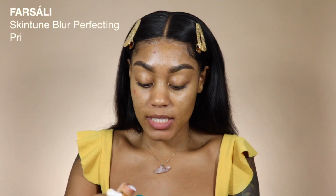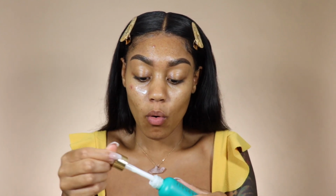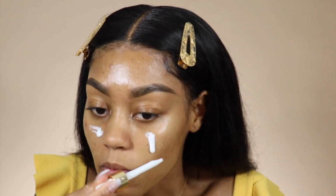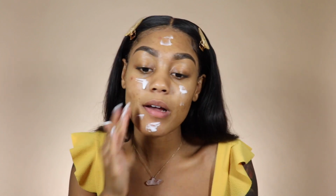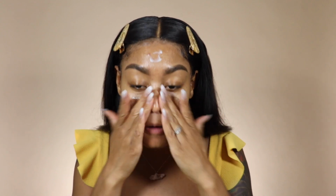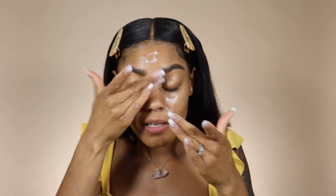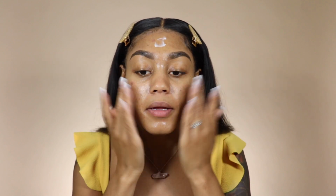I'm also gonna go in with my Farsali Skin Tune Blur. I love this stuff because it blurs my pores. It makes my pores look smaller, basically is what I'm trying to say. I'm just going to rub this in. I mainly focus this on my T-zone just because that's where I tend to have large pores. So I'm just focusing that right here in this area.